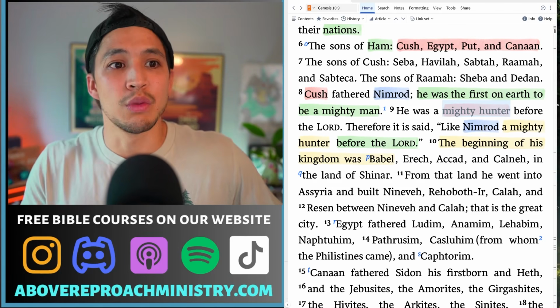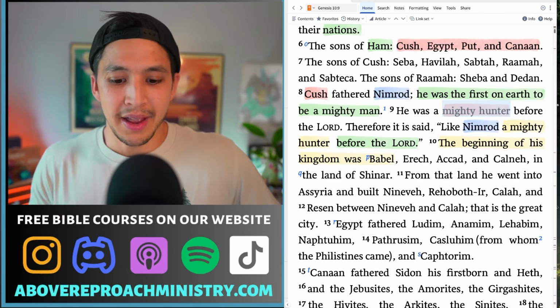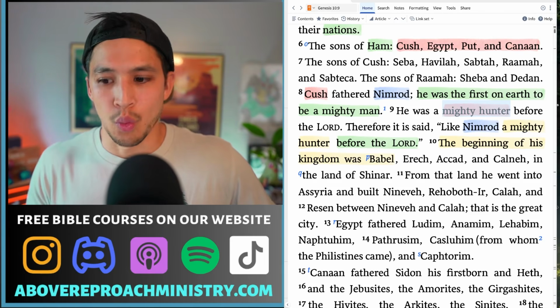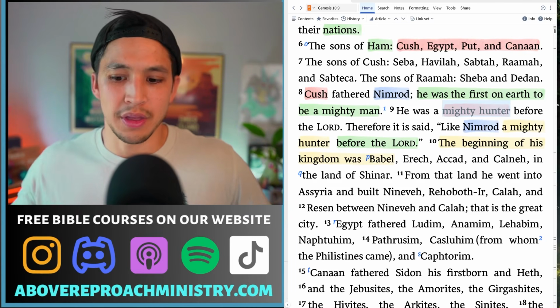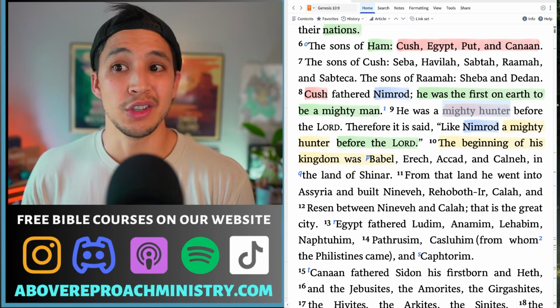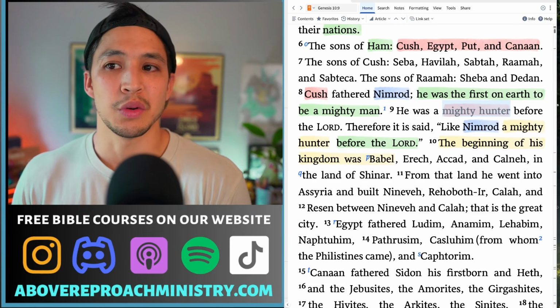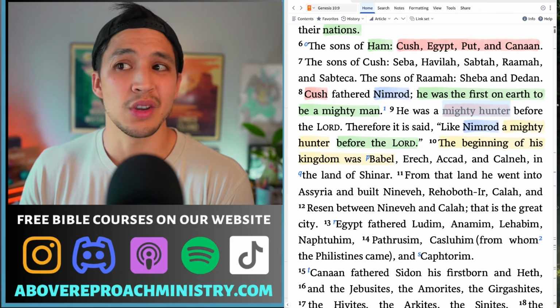Like Joshua will go in, and this is not a stretch, Joshua is going to go into the promised land and deal with giant kings one at a time. So does Moses. He deals with Og, and he deals with, I can't remember the other one's name, but he deals with these giant warrior kings who are linked to the Nephilim. So Nimrod seems to be one of those, having his own kingdom.